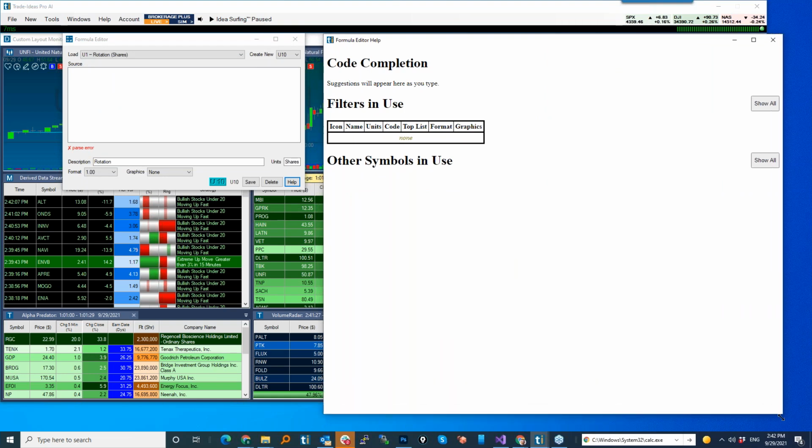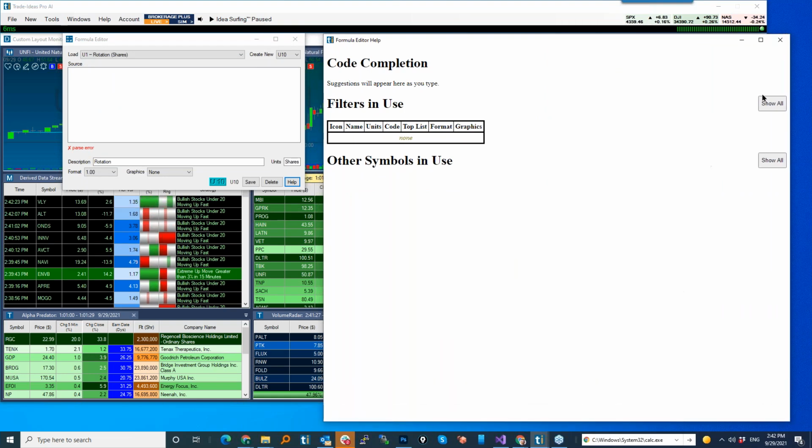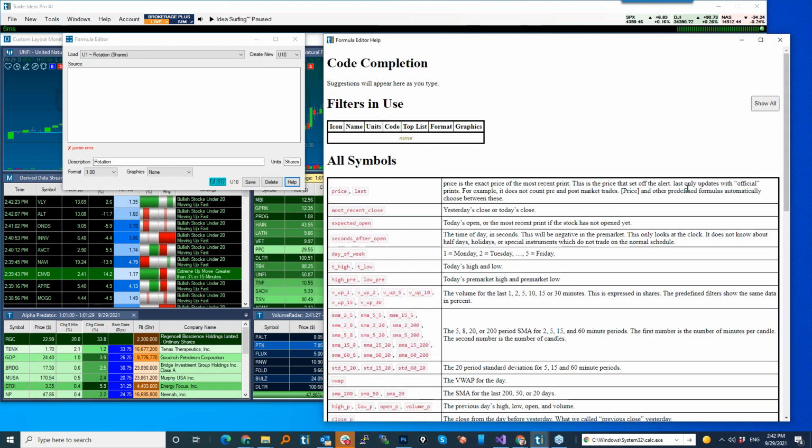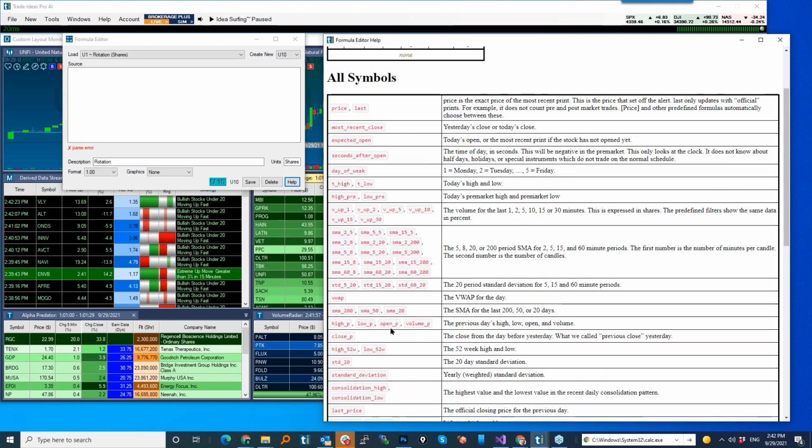I could use the web that I showed you earlier, or I could come right over here and use this particular document. Essentially, it's just got a list of the different variables that you can use to manipulate here in the software. And this bottom section that I showed has variables that are not available in Trade Ideas. An example would be the 52-week high and the 52-week low, the actual value. So let's just say I wanted to create a filter and make it the 52-week high.